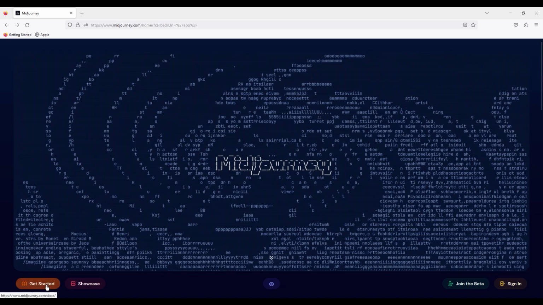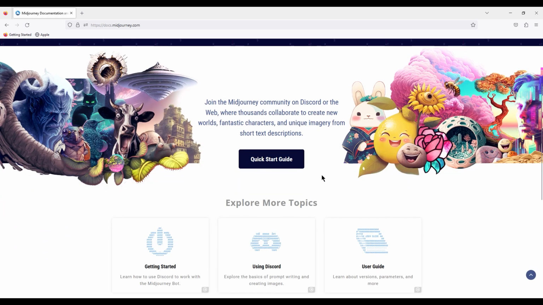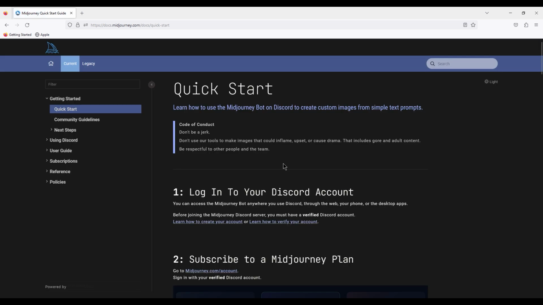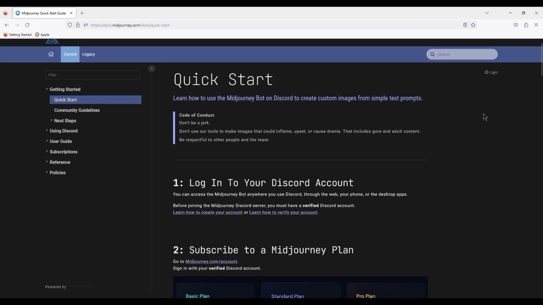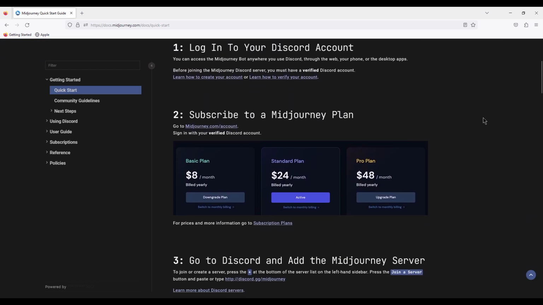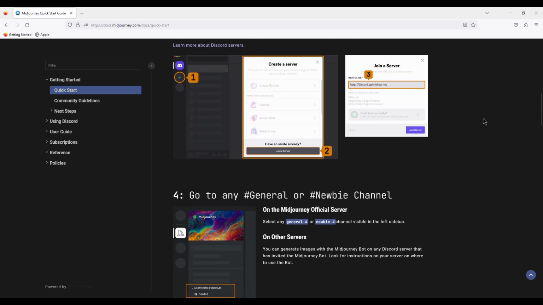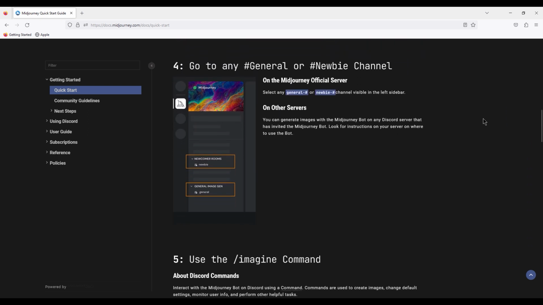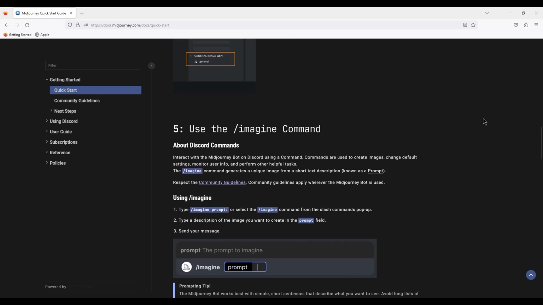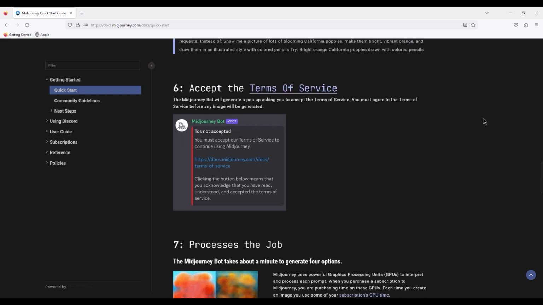Midjourney uses AI to generate images based on user prompts. If you aren't familiar with Midjourney, you can learn all about it using the quick start guide that they have on their website. This is especially helpful if you've never used the program, but I still use it as a resource. I have been using this platform for a few months now, and there have already been several updates and version upgrades, so this is a really good place to keep updated on that type of thing.